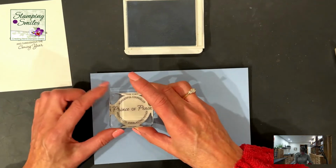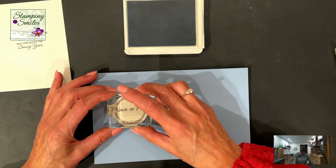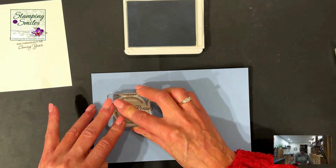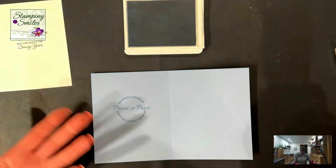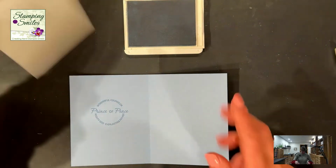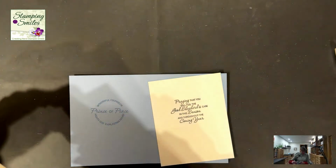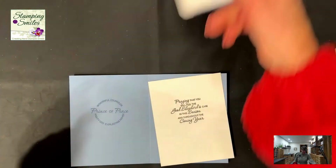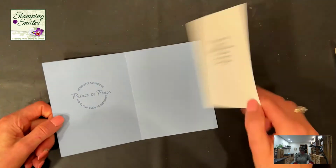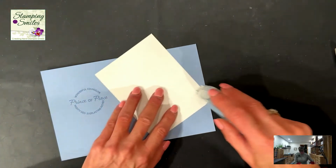So this is the Wonderful Counselor, Prince of Peace, Mighty God, Everlasting Father. Isn't that beautiful? So that's something we can use year round too. Oh, I did okay, even though it was up on dimensionals. So a nice little touch for the inside. And I like the blue on blue, the subtle, and then I don't need to cut another piece and adhere that in with Stampin' Seal.